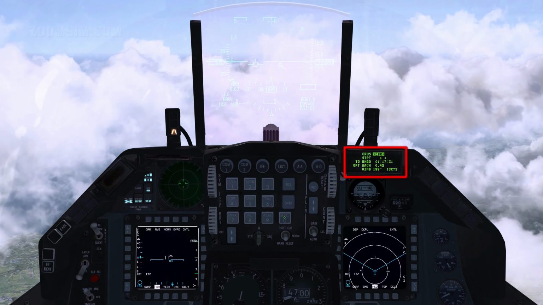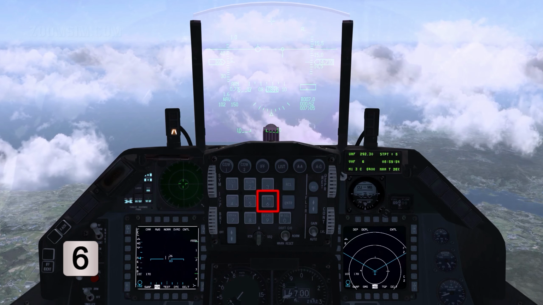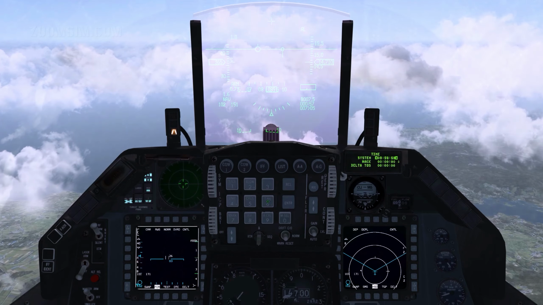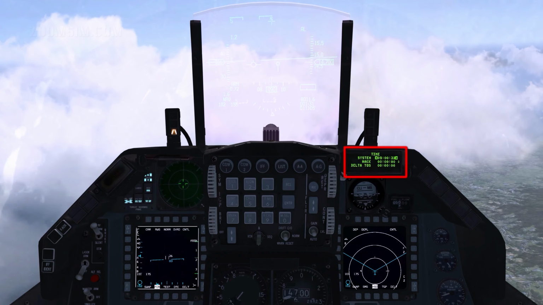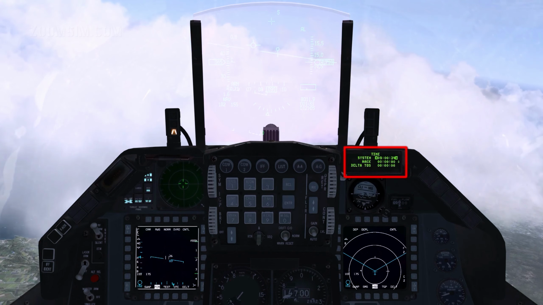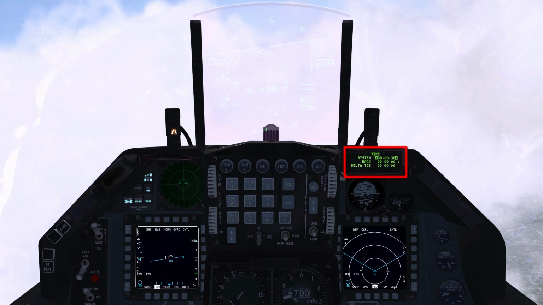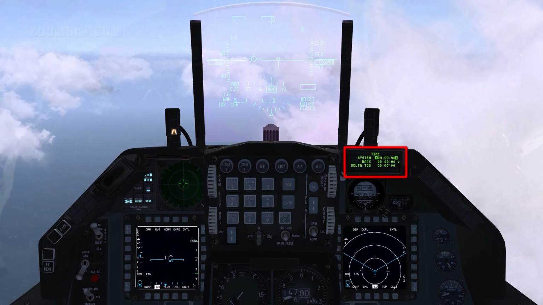To view the time page, press ICP-6. The time page is used to set a hack timer and a delta TOS for Rolex calls. A Rolex call is initiated when TOS for all Steerpoints must be adjusted.